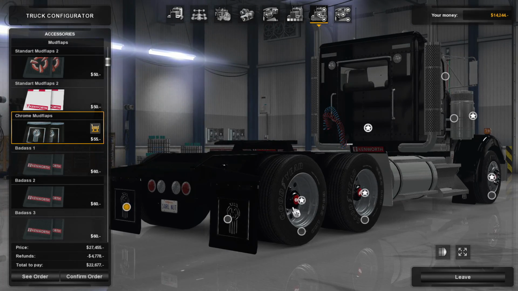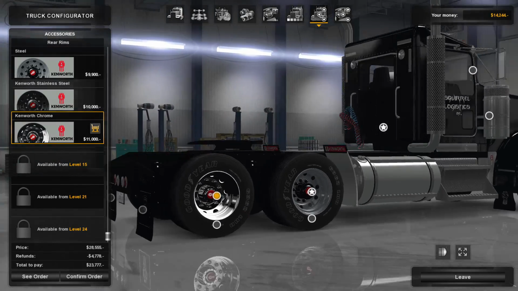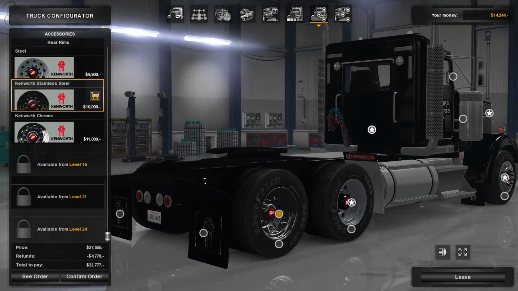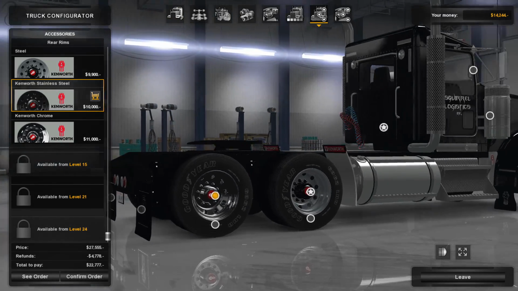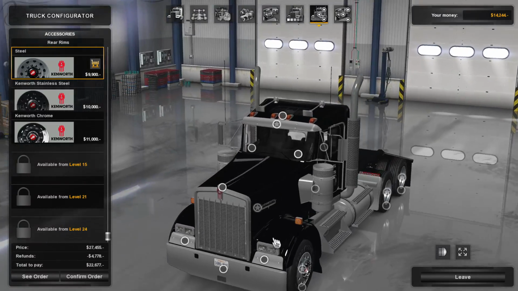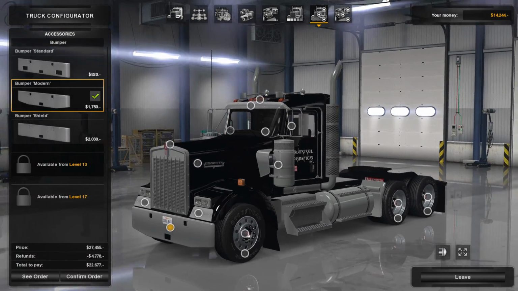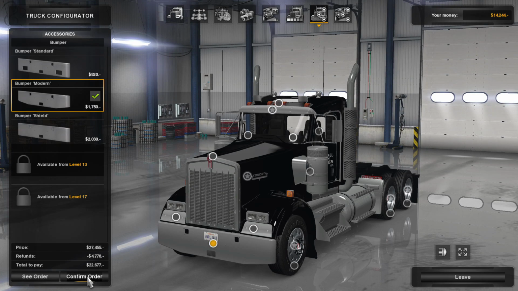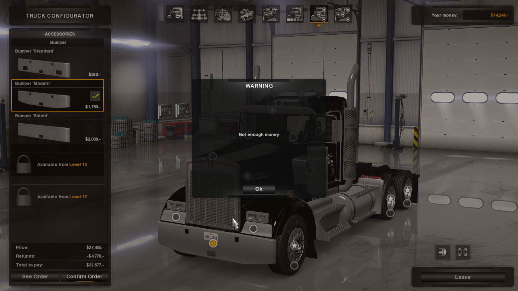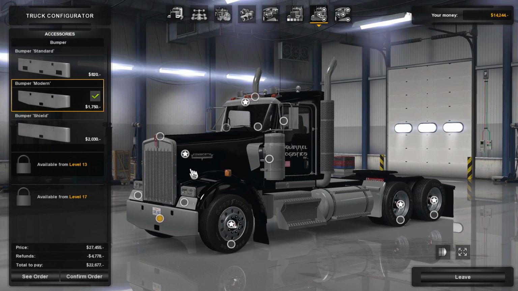In fact, we're going to have chrome here though. Maybe we should have chrome there. Or at the very least stainless steel. No, I still like the steel. Let's stick with that. There's no other alterations to be made, I don't think. Nope, alright. 22 grand. 22 grand! I don't even think I have 22 grand. Oh my god. Not enough money! No! I've only got 14 grand.